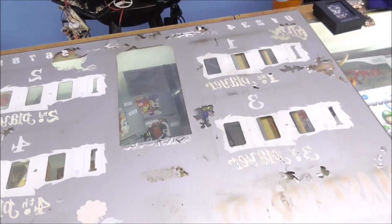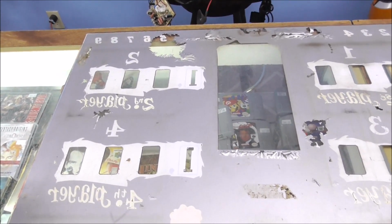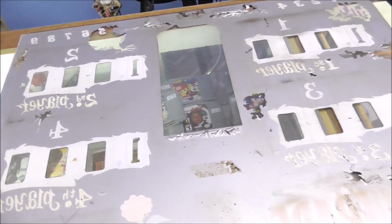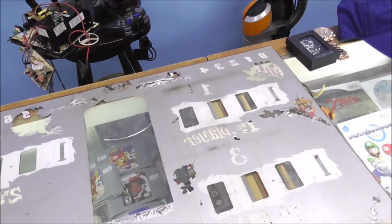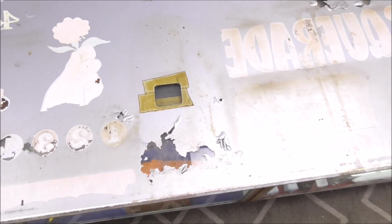So we're just going to clear the entire thing over the windows and everything. We're not going to screw around with any painter's tape, trying to tape off all these little quarter windows and all that. We're just going to try to turn this whole thing into one big sheet of triple thick. And I'll show you what we end up with, and I'll show you the saran wrap idea here in a minute.